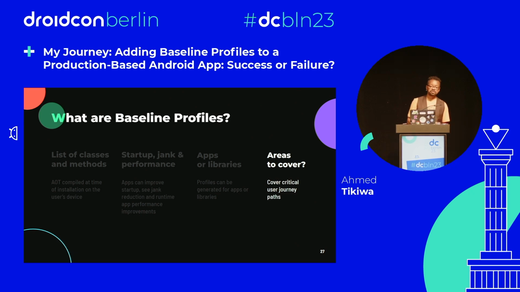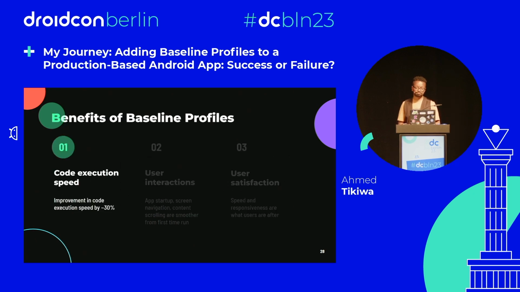And then it is recommended that the baseline profiles that you generate are for the critical parts of your app. In other words, the areas that you feel the users interact with the most, where you feel, you know what, I need my user to have a smooth and fast experience when they're interacting on this particular screen.